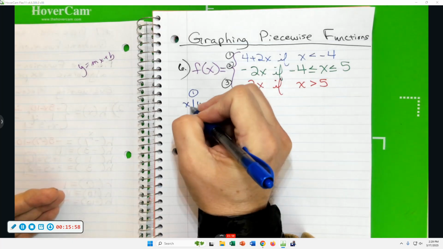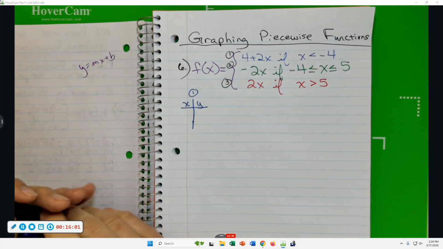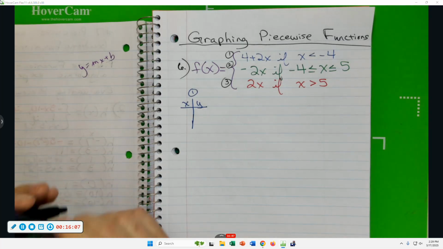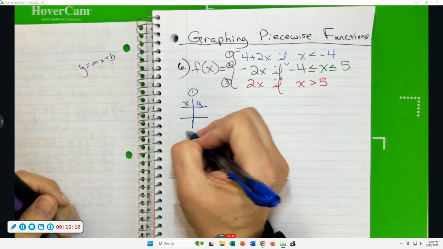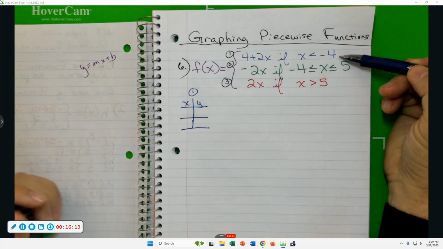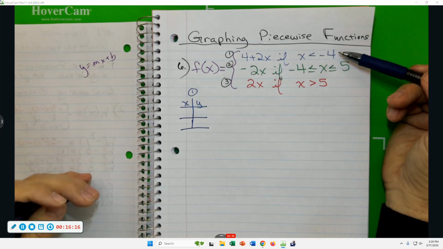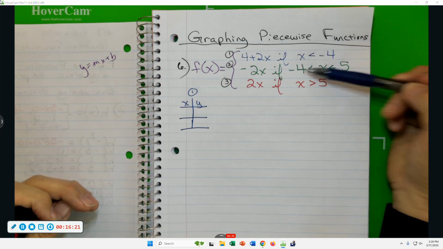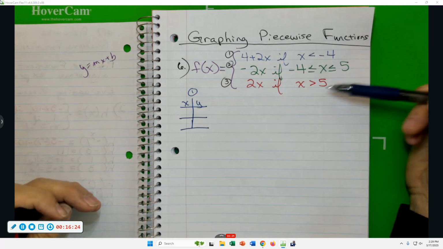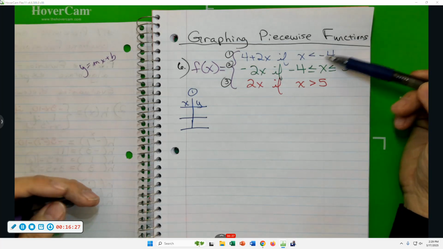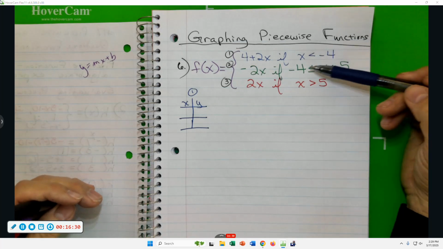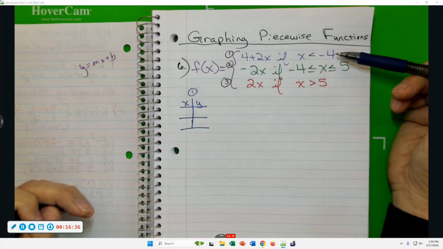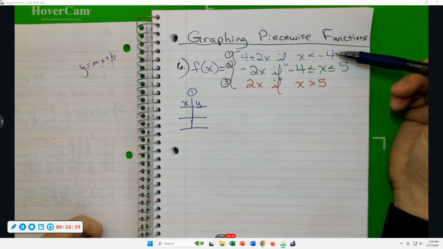I said that we would be plotting points intelligently. The first point that you have to come up with is the one that's created by the number appearing within the inequality. Realize -4, that's where the blue graph changes to the green graph. And +5, that's where the green graph changes to the red graph. For a lack of any better word, I'm going to call these numbers in the inequality cut points. You must always start off plugging in whatever cut points appear within that inequality.